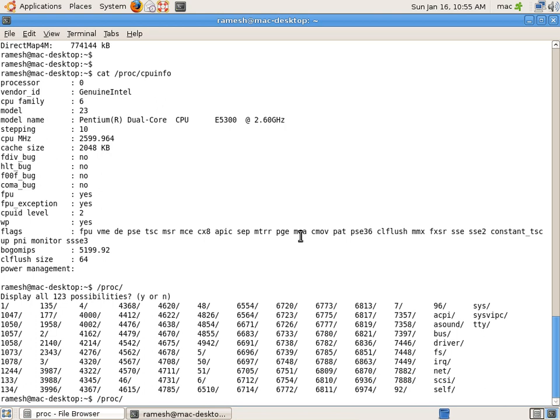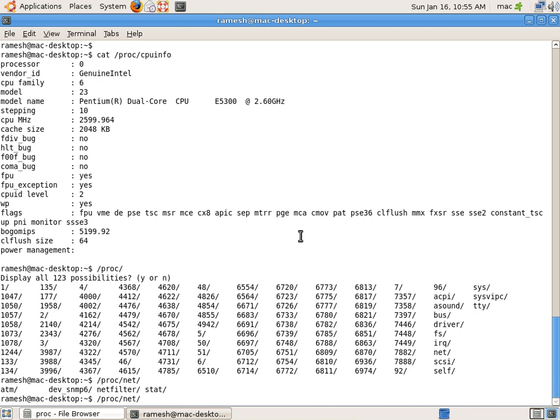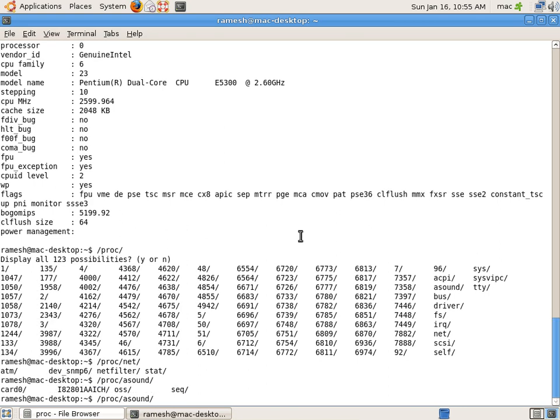We're not sure exactly what these files are, and there will be some net files. If you want to check network processes, you can see what the devices are and what processes are running. In /proc/net and /proc/asound, you can see what the sound devices are, and what the card is currently doing. Some processes will be sleeping, some will be running. Everything will be available here, all the processes in the system.